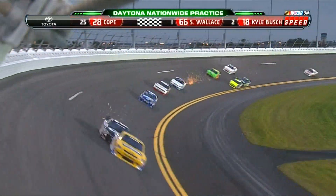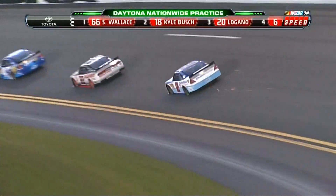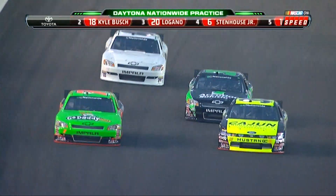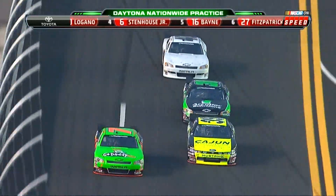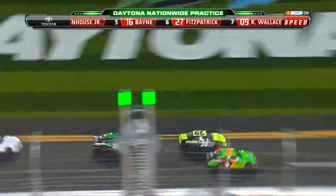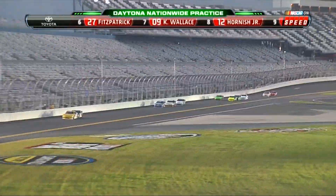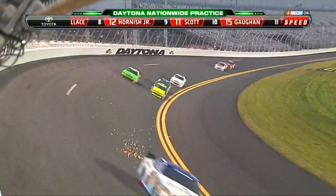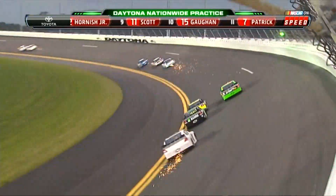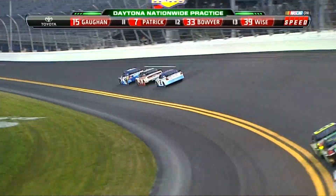Eric Almirola pushing down the back stretch. A lot of sparks still flying from underneath these race cars. There's Elliott Sadler in the 2. It's got to be some tailpipe configuration thing hanging down — they're going probably faster than they thought and sinking down into the racetrack. Some cars come on the racetrack with air pressure a little bit low and that will get better. But some cars we've seen go lap after lap still dragging and have to come back to the garage — these Nationwide cars are on springs, not bump stops, so they'll just come in and turn a jack screw to raise the car up.